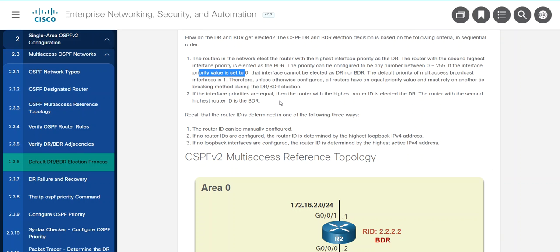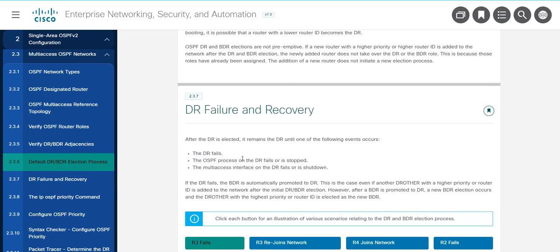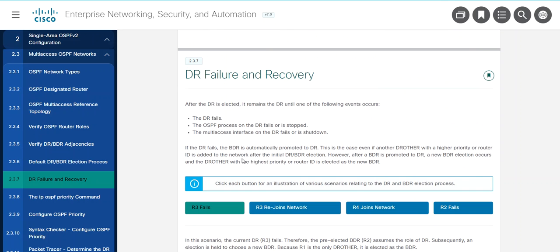If the interface priorities are equal, the router with the highest router ID is the DR. So you can configure that router ID like we did earlier, manually configure it, then it goes to the highest active loopback and the highest active IPv4 address.